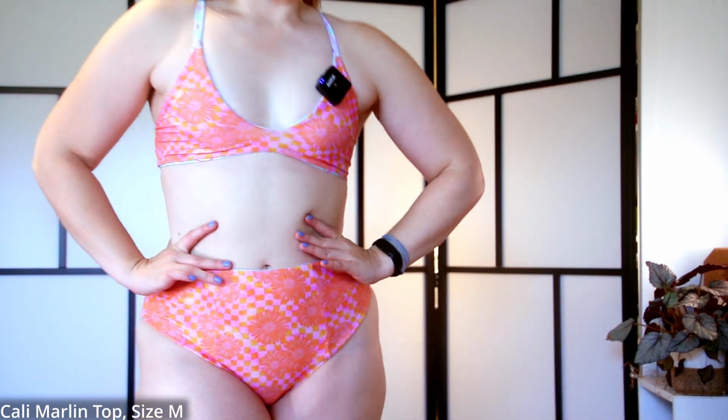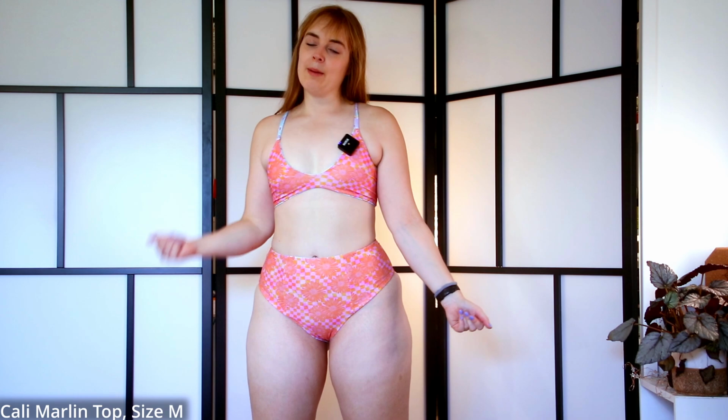But if you don't mind that, you can definitely flip it over and still have the same fit, the same idea. It's still adjustable with the strap in the back, so nothing changes about the fit. It's just you have a different color here. But yeah, also cute. I prefer the turtles, but it's still cute.